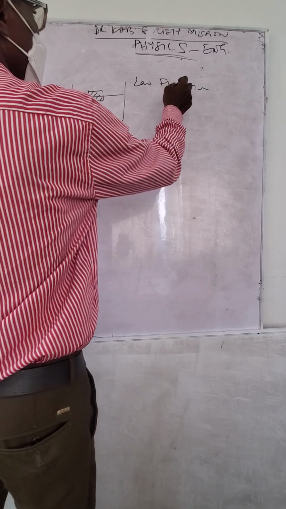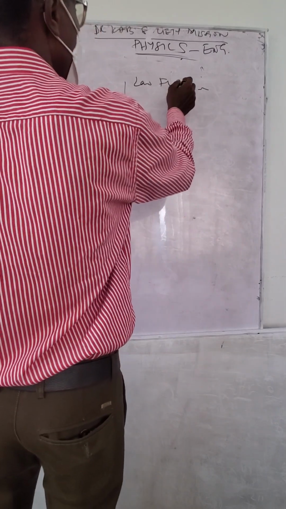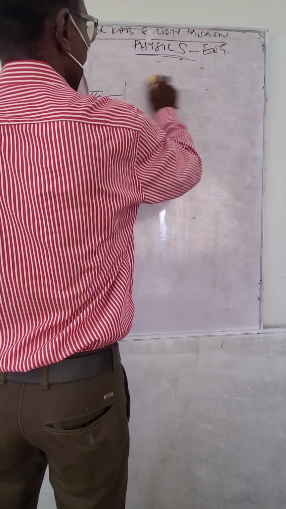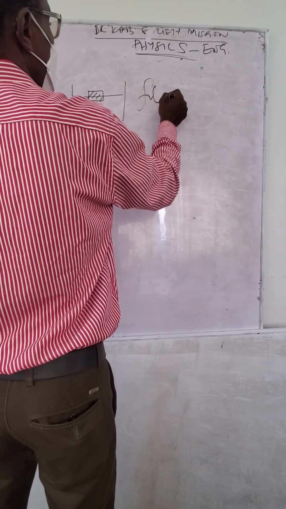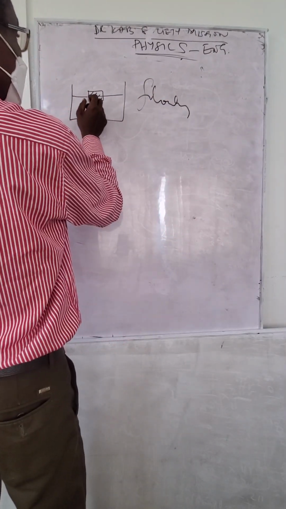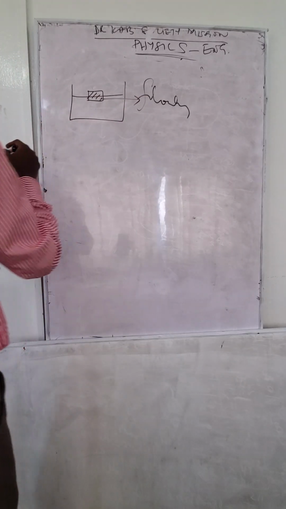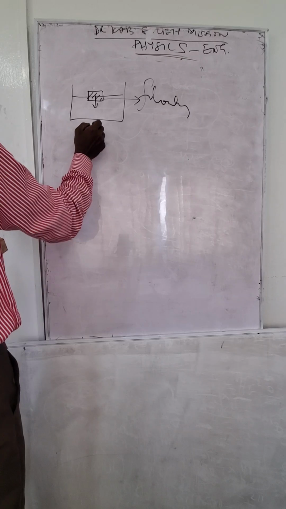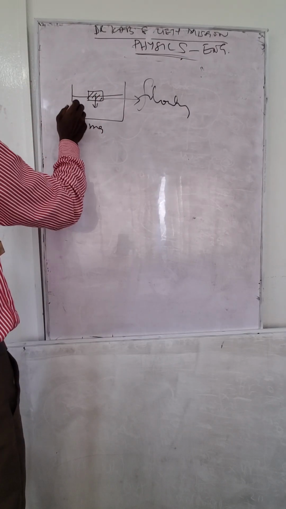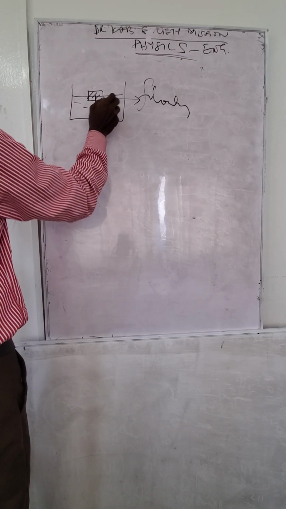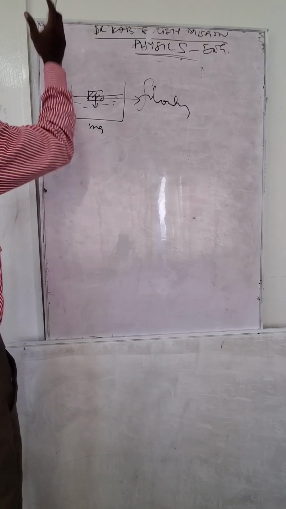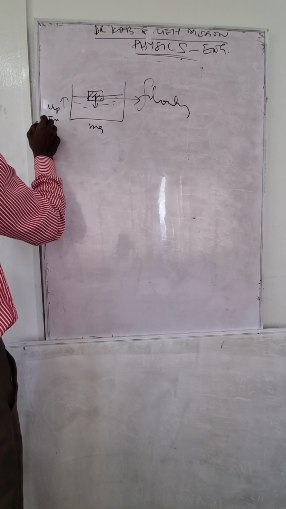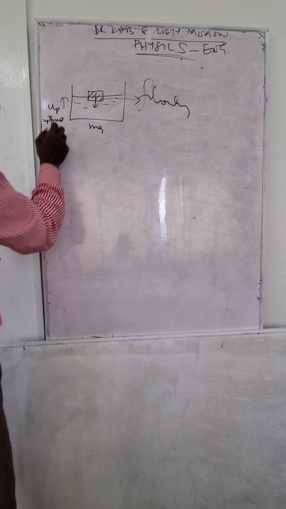Now, so let's say this one is floating like that. If it's floating, what's going to happen is this. This has the mass, mg, pushing it down, and then the fluid is also acting with a force against it. We call that the upward force or the thrust, upthrust. Okay, the upthrust. Okay, right.